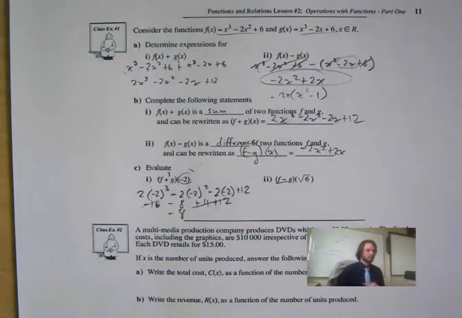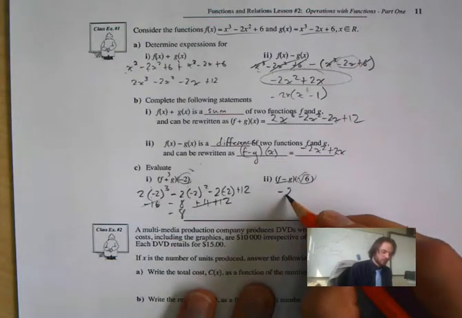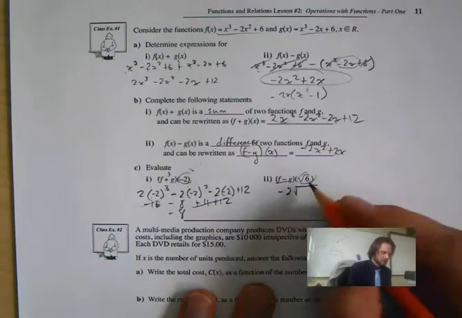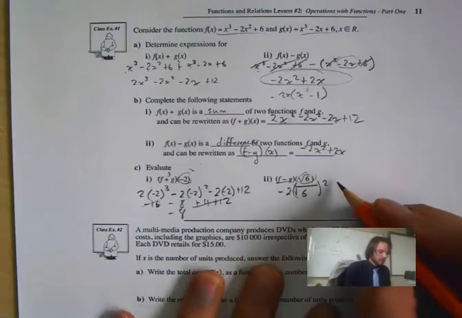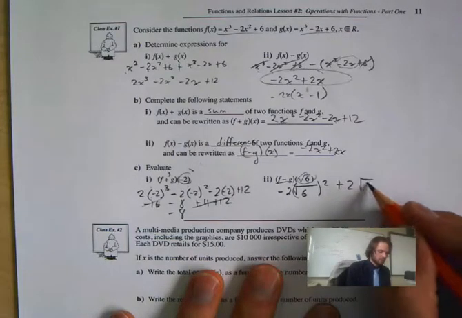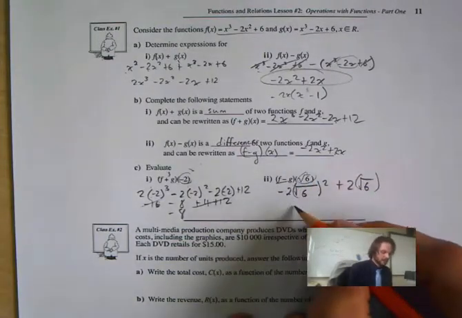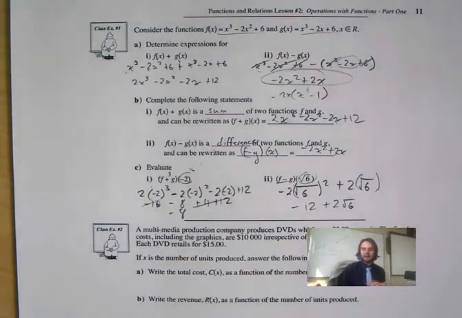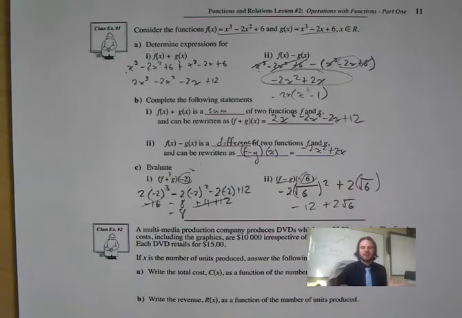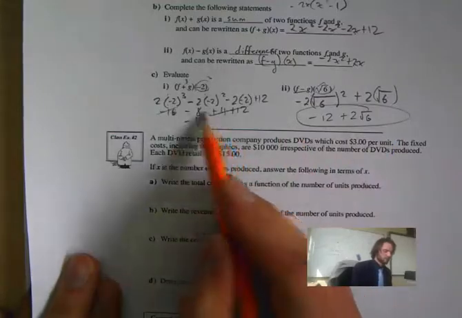All right? Let's take a look at the next one. We want f, and we have root 6. Okay, so let's plug that in. We have negative 2, and then we have the square root of 6, and we have to square it, and then we're going to plus 2 root 6, okay? Because that is my x. Well, this is the same as negative 12 plus 2 root 6. And I kind of have to keep it like that. I can't simplify it anymore, can I? So this one's done. So these are my two answers.